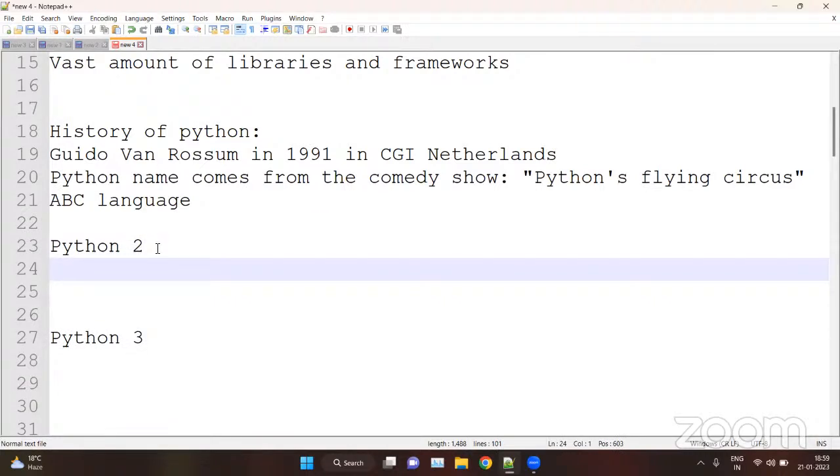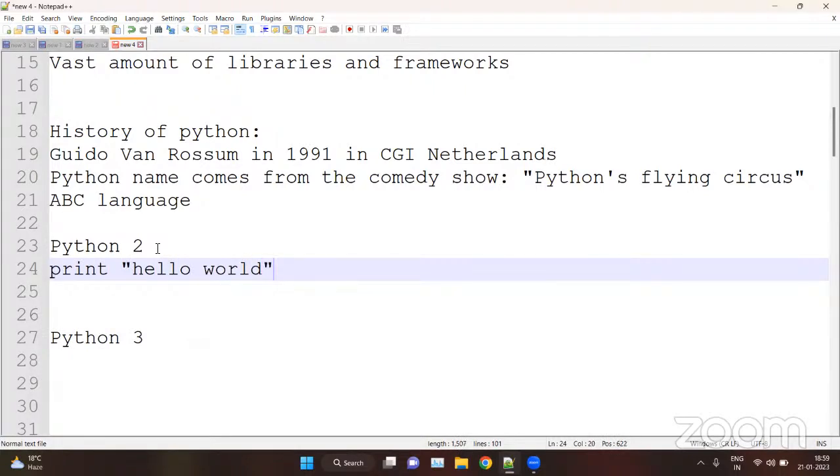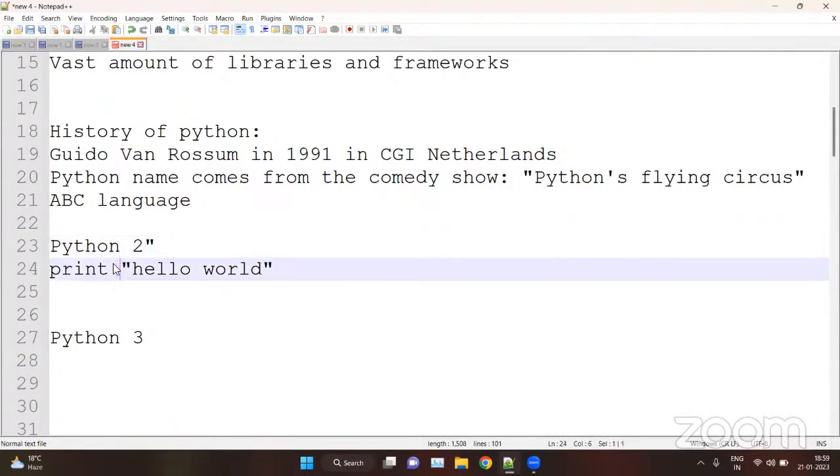For example, first we have print. In Python 2, we write print hello world without parentheses.